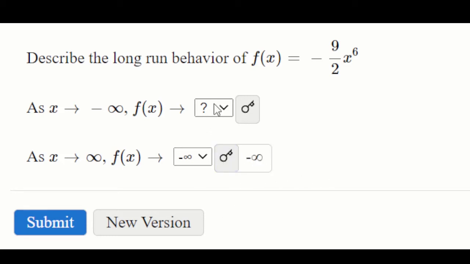Now on the left end, as the left end behavior, let's see what our function will behave like. It should go to negative infinity as well, because it's an even power, so both ends behave the same way, going in the same direction. That's why I have both negative infinity, and that is consistent with the answer that the software already had in mind. That's how we answer a problem like that.